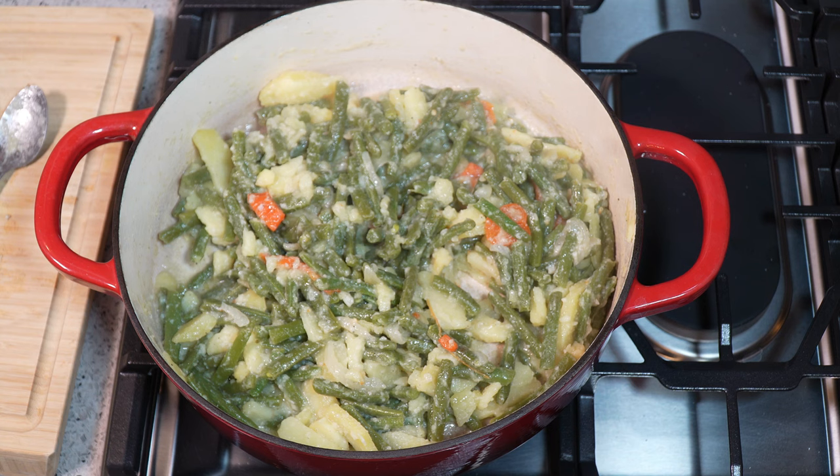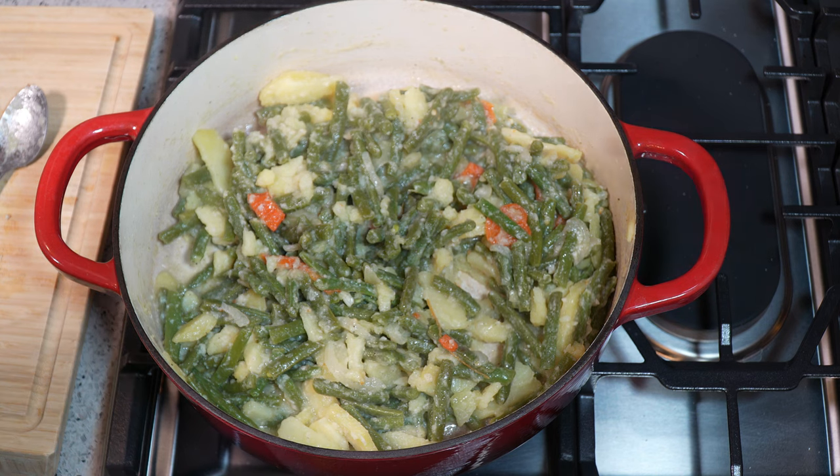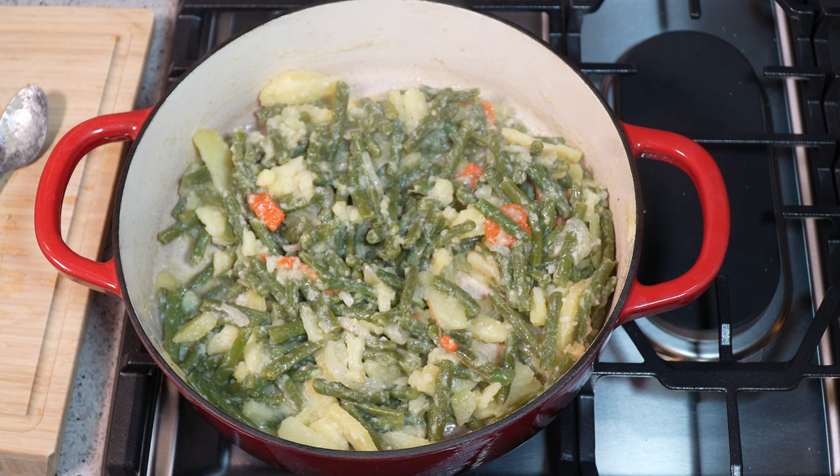At the start of the video I mentioned there are two other versions of this dish: one with salted cod or salt fish, and a curry version. If you'd like to see those recipes, drop a comment down below. Vegan, vegetarian, gluten-free — I'm going to enjoy this with some roti and I'm good for the rest of the evening. Iree!